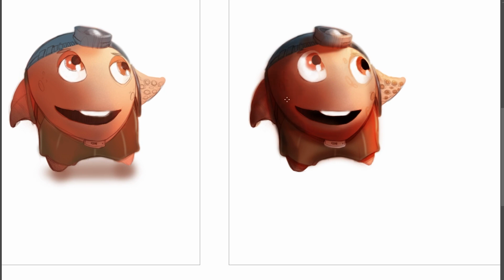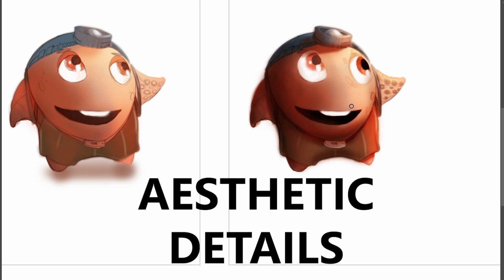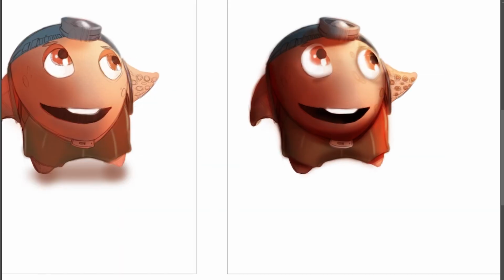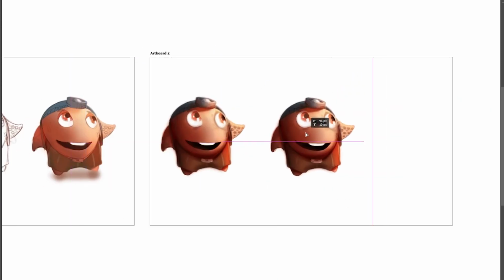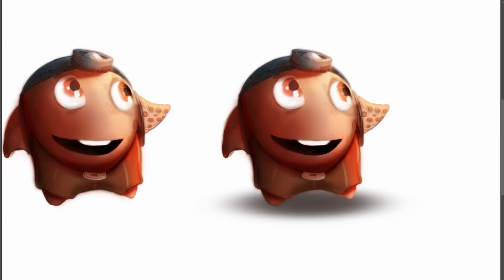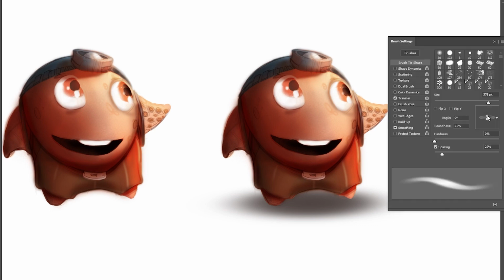Aesthetic details. With my lines in place, shapes working together, and the personality of the character beginning to shine through, I can now spend a lot more time polishing the character by adding finer details that should only add to the character's personality and the overall story that the total sum of these parts tell.